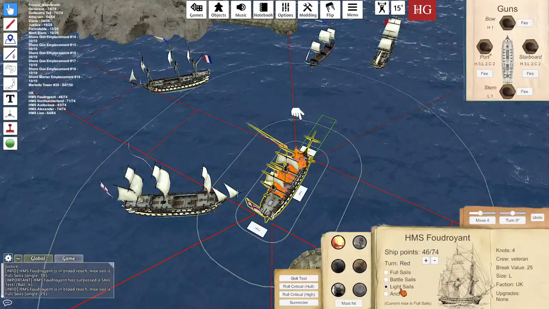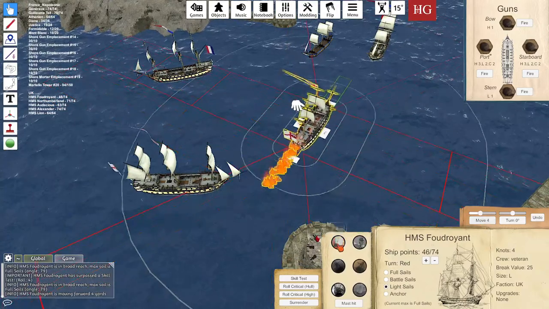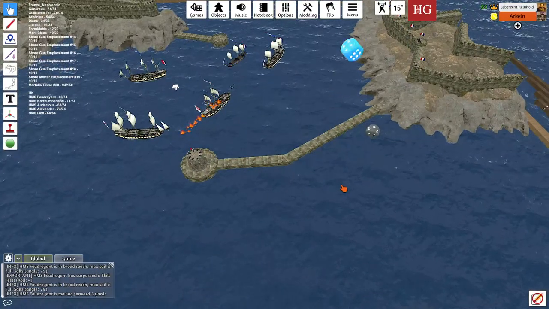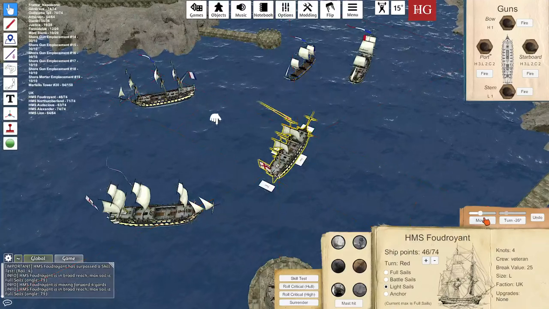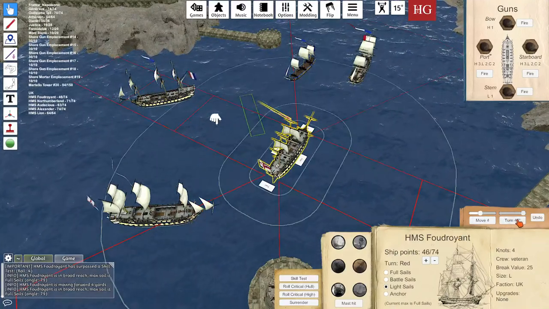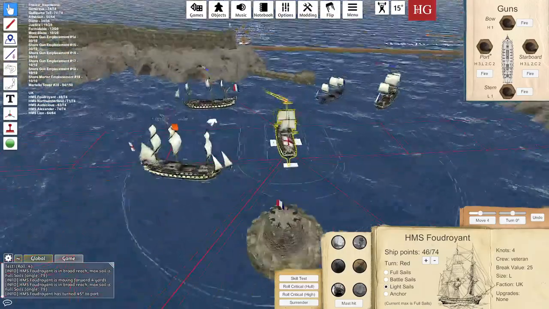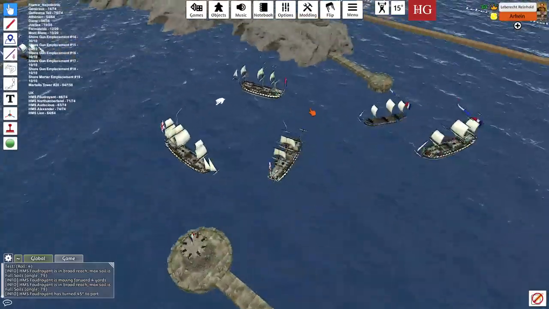Okay, and I'm on light sails. Now you have to move forward. I have to move forward. Oh, the rudder hit, sorry. Let's see, where do I turn? Of course, to my port. You always turn to port. No, not always. Okay, that's really bad. Terrible position to be in. The Athenian, I think, is now.